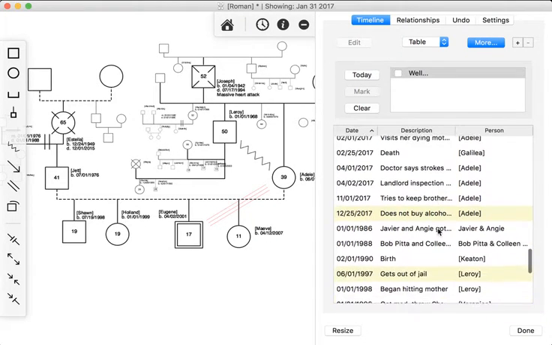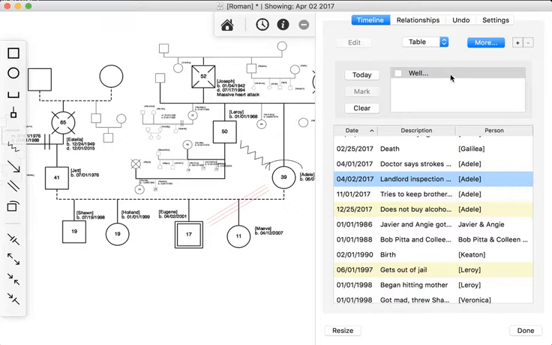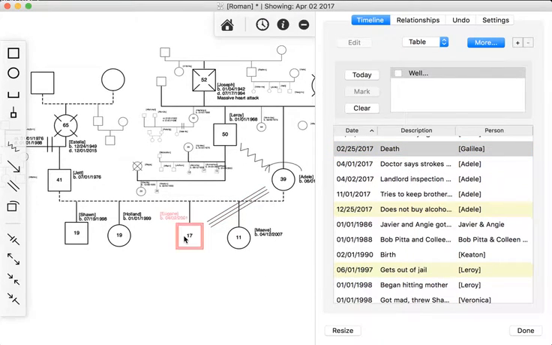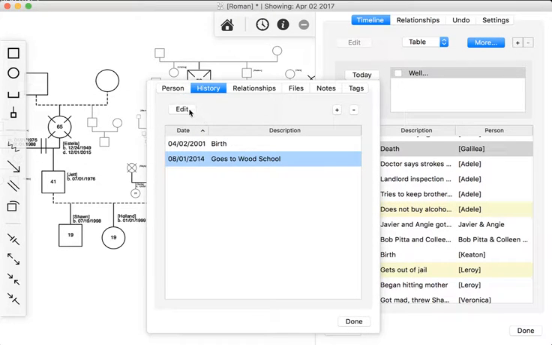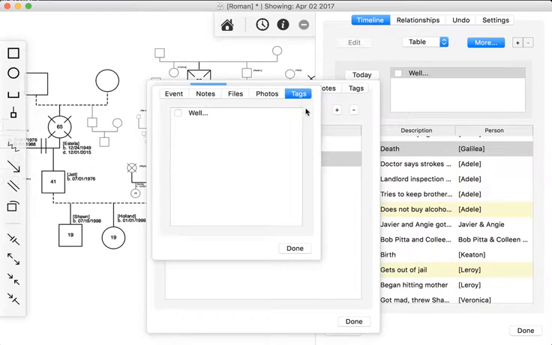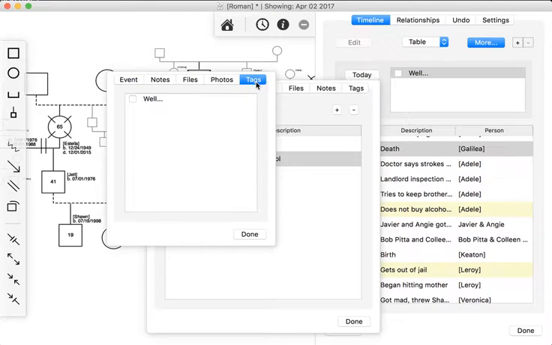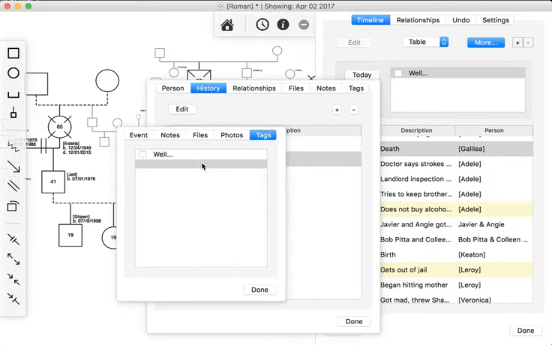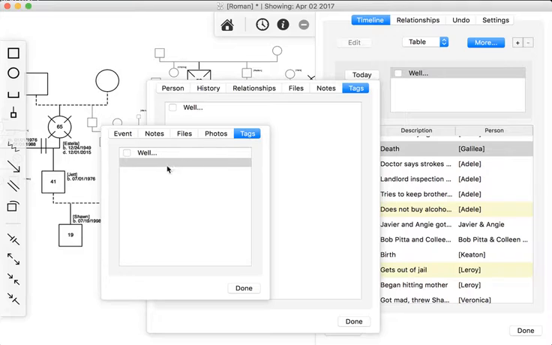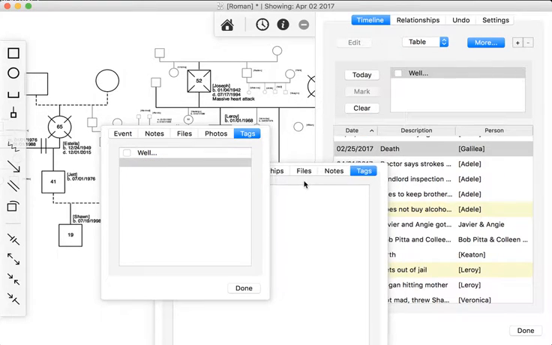And so what it will do is basically you can go and, oh, my edit button's not working. Boy, lots of bugs. Can't wait to fix these bugs. So maybe I can do that here. Right. If you edit an event, it has a tags tab on it. This is the same list over here on the timeline as it is on the event tags, as well as the person tags, because you'll notice that the person has a tags list as well. So I can say, if I want to say that these objects have something to do with someone, X person, what's his name? What's his alias? I don't want to use his real name. Leroy.